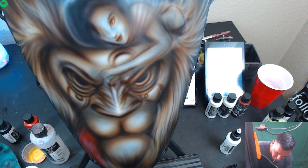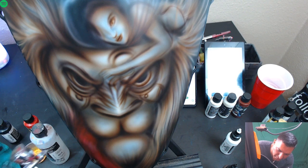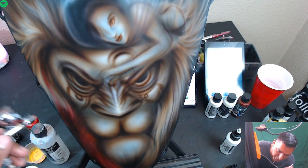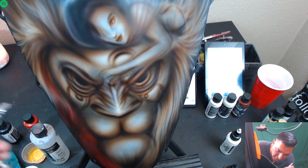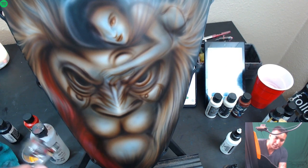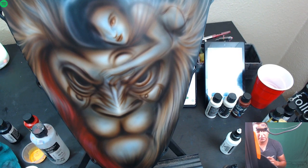And kind of go over the hair with red. This is the predominant, the whole thing's going to be this red flame, fire look. And a matching helmet I painted for the client's bike. So I really wanted to match that helmet good too.